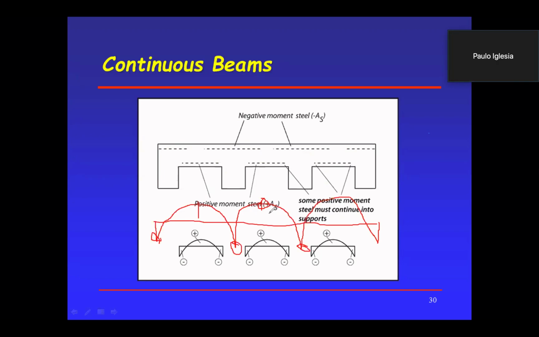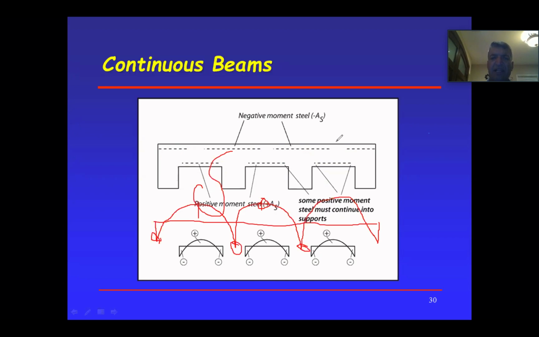So do the middle beams, the middle beam gets the most amount of moment in it? Is it because more load is being pressed onto that area? Because you have load coming to it from both sides. Whereas here, you have load coming from one side, but not much load coming from the other side. Does that make sense? Yeah, it makes a lot more sense. Yes, so that's why your positive moment in the middle is going to be larger than the others. Okay? Any other questions?